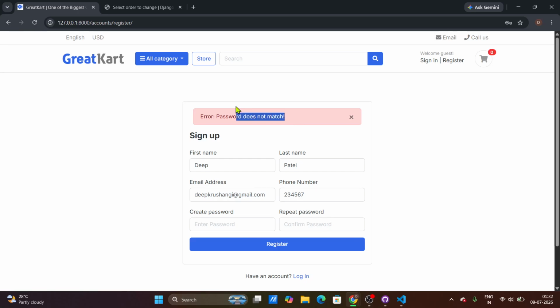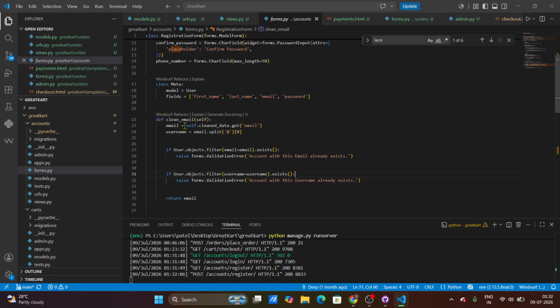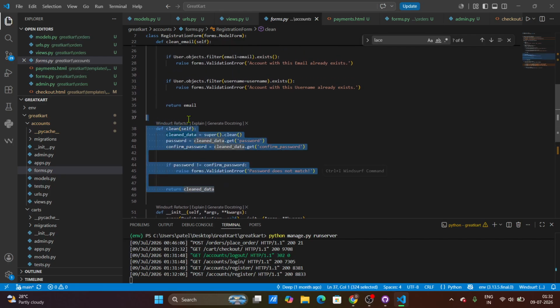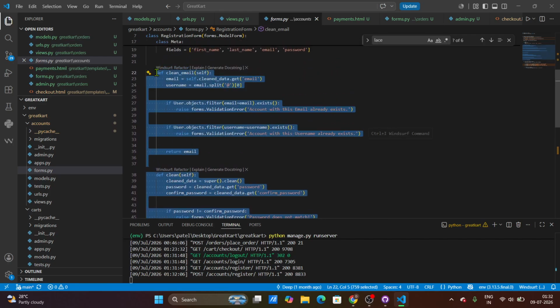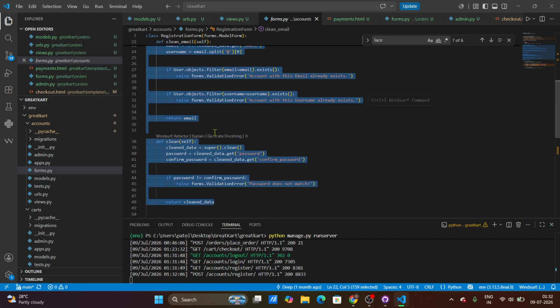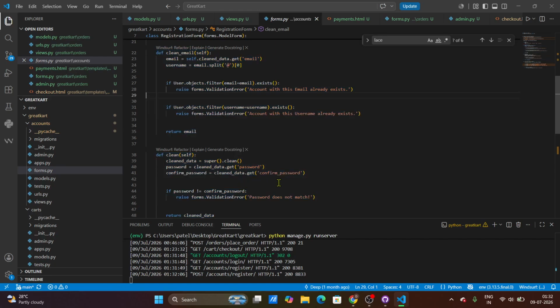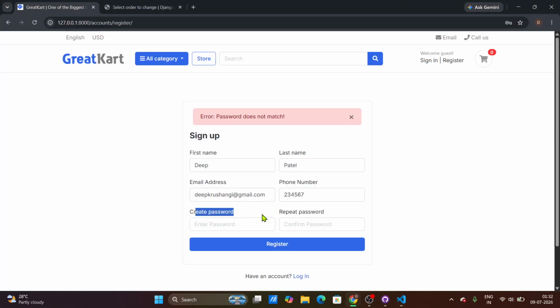So this error is coming from here. Okay, where is password? Okay, so this password validation is here. So basically the purpose of these clean methods is validation of this custom created field.